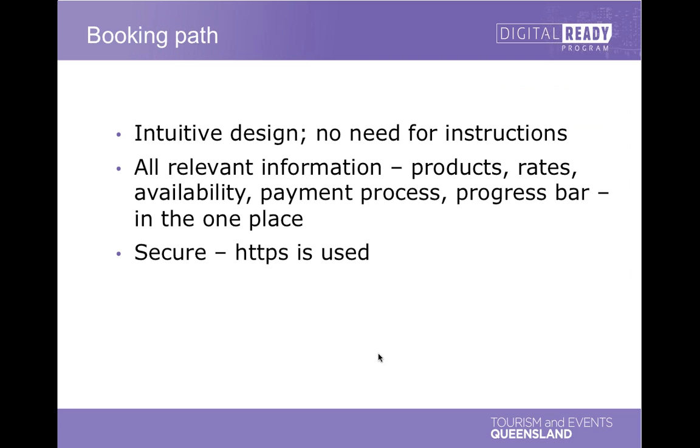So, booking path. Mostly the booking buttons that you have as a third party are pretty good. Occasionally, though, I do see ones that have been built a while ago, and they have a few little issues with them. The main thing I see a lot of the time is what's called instructional text, where you write some text like, click on the red icon below to book, or use the calendar to find your dates, that sort of stuff. Now, if your booking page is well designed and has what I was talking about, icons and conventions, and differentiates with color and uses design elements, you shouldn't need instructional text at all. And I guarantee you that about 90% of instructional text is never read.